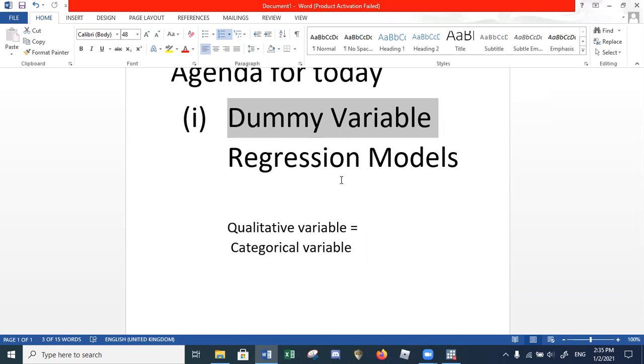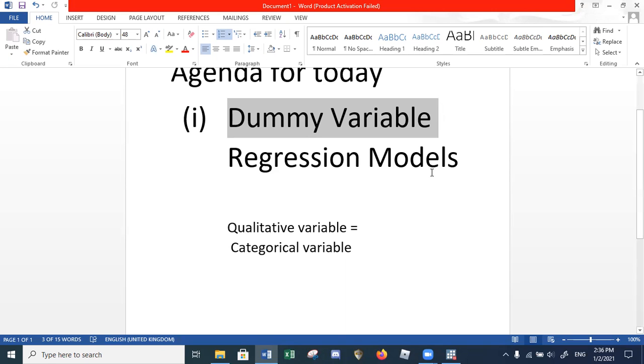You may also ask, what if the left-hand side, which means the dependent variable, is qualitative? So yes, it is also one of our topics that we will discuss in one of the next lectures. But for the time being, we are not changing anything as far as the nature of the dependent variable is concerned. So the dependent variable is still quantitative, but we say, let us consider a qualitative explanatory variable.